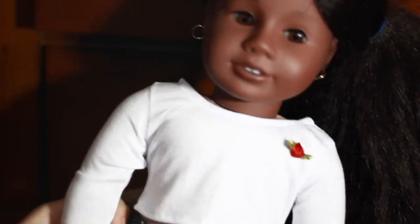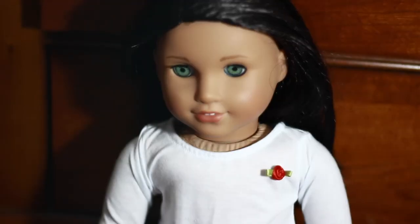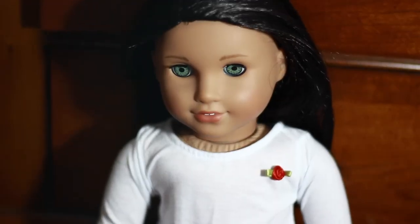One thing I have to say is that it kind of looks weird in the shoulders — it kind of bunches up there, but that's not too big of a problem for me. If my doll's hair is falling down you won't even be able to see it, so it's not that big of a deal. I also noticed while putting it on that it's a little bit snug around the hand part, but it's really easy to put on and it's not a problem.